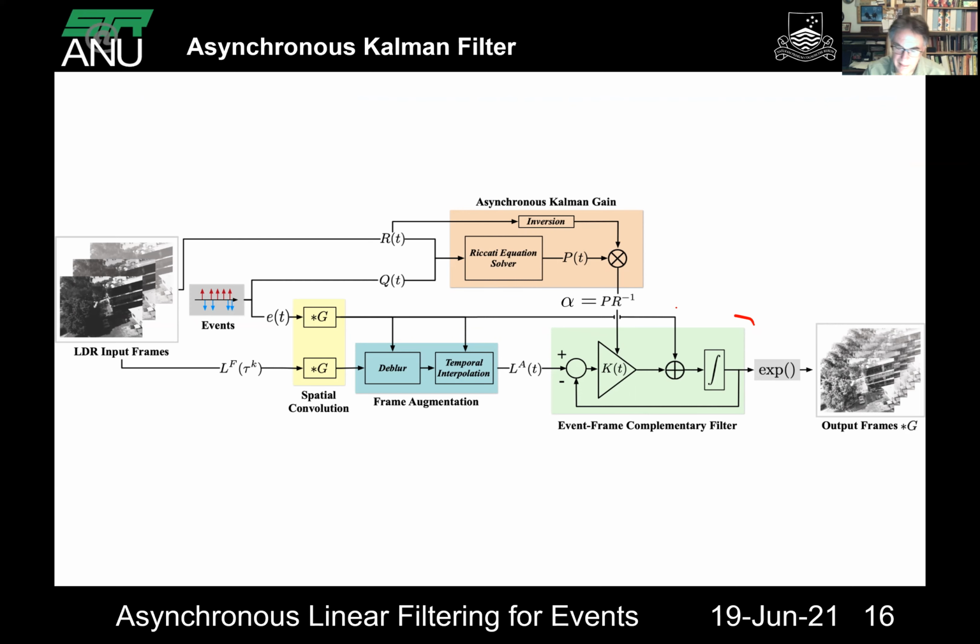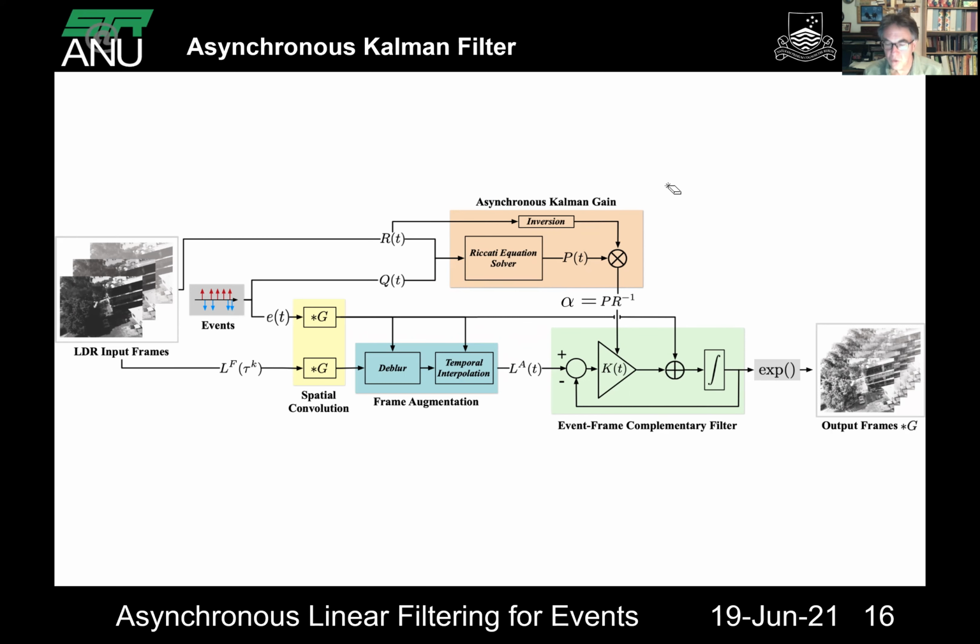But just very quickly, firstly, the core of the algorithm is simply a complementary filter, which is the same filter that I was just describing to you before. And the only difference between the standard complementary filter and this one is that we're actually using a time varying gain here. So the alpha that we're putting into this is time varying. So then we're using the theory of Kalman filtering to design the gain in real time. And so we're essentially solving a Riccati equation to design the optimum gain that we're going to use, and we do that in real time, and I'll talk a little bit about how that works.